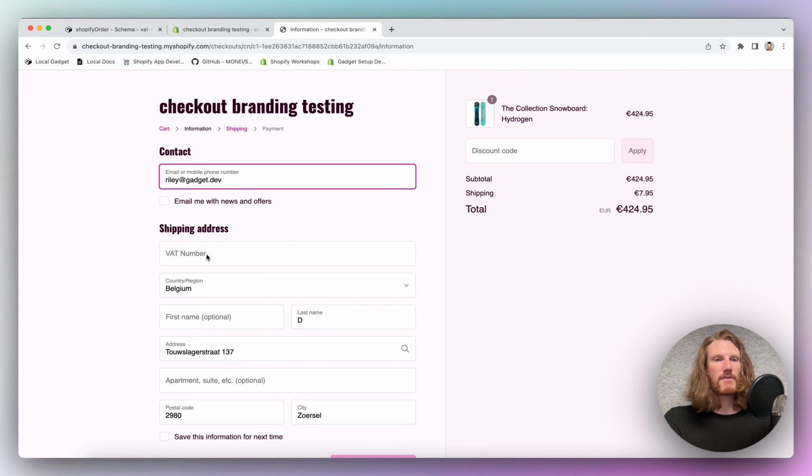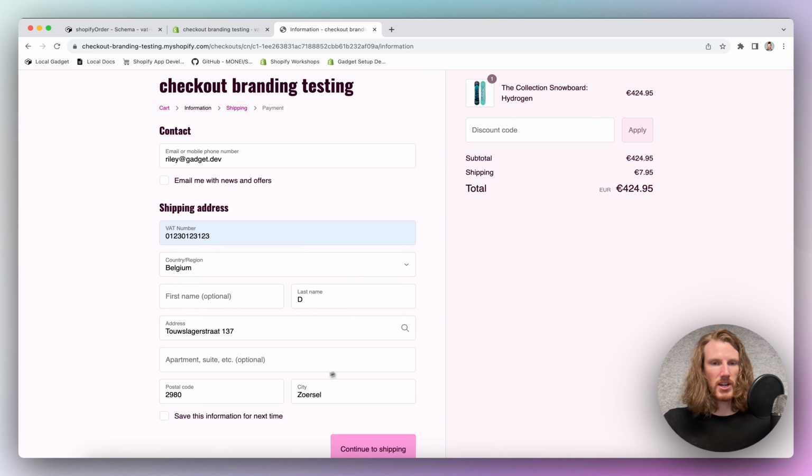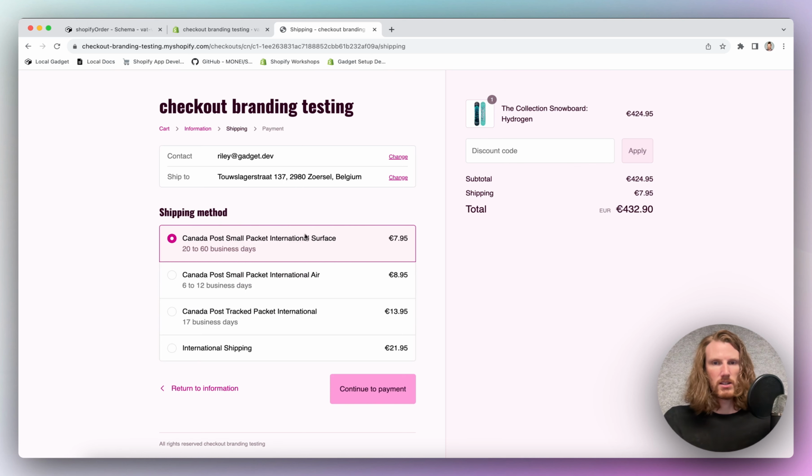We see we now have a VAT number ready to be entered. So I'm going to go ahead. I have some sample numbers here. Go ahead and enter that. Belgium sounds good. I already have some shipping information entered, so I'm just going to continue through here. Canada Post sounds good to me.